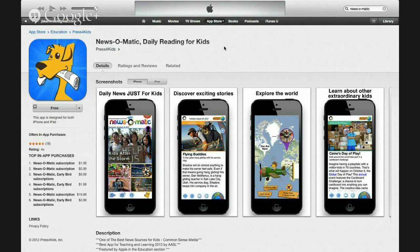It's going to give them new vocabulary words. That's going to increase their knowledge about certain topics. So this is such a great tool because it is right there at the kids' interest level, with things that are happening in the world. So they get to choose what they want to read about. That's huge, because when kids get choices on what they want to read, they are that much more successful.